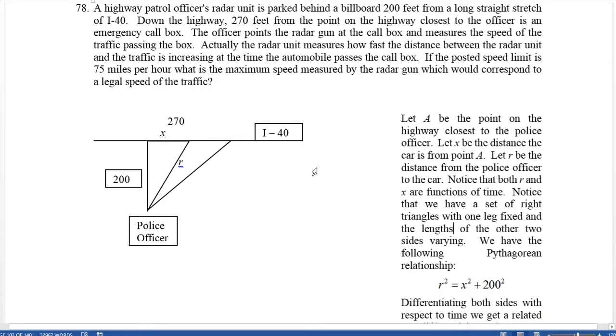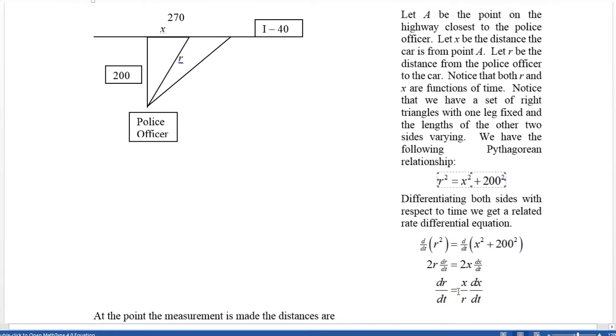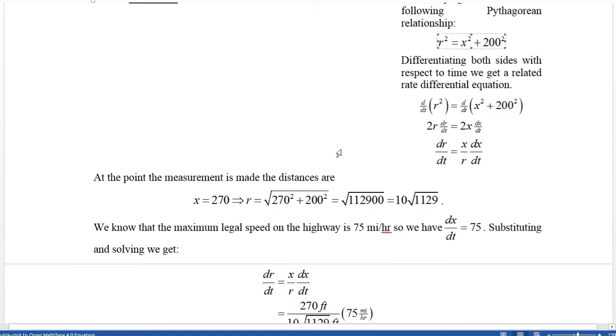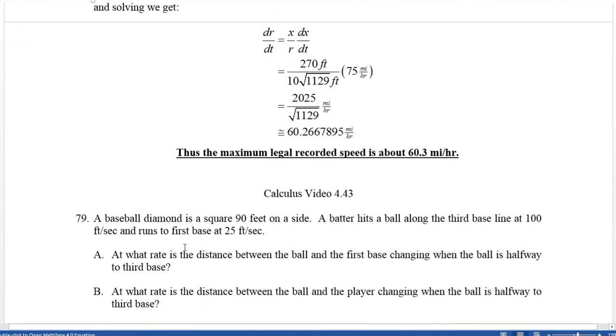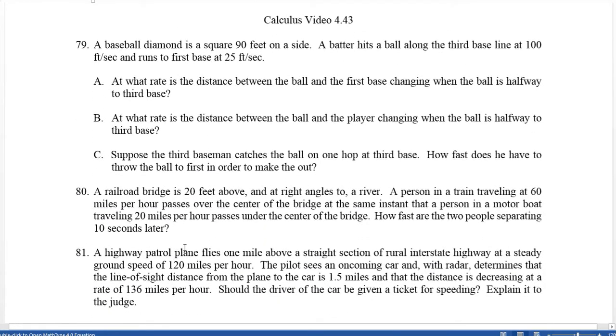So kind of interesting. That gives you an example of where you can draw something, use some geometry to come up with a relationship, take the derivative of both sides with respect to t, and after you've done the derivatives, plug in your numbers at that point, and then we've got that. Now, maybe in the next video we might do a couple more, but let me go ahead and throw out maybe 3 problems here for you to work on your own. You might write these down, work on them, and then come back to see some solutions when I get this posted back up.